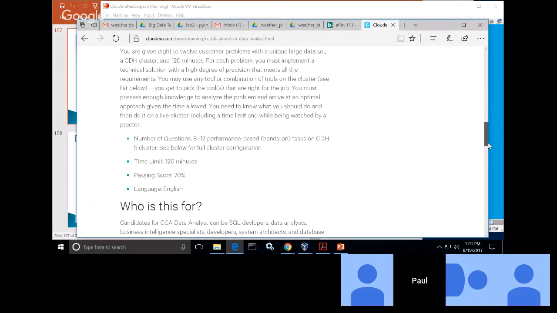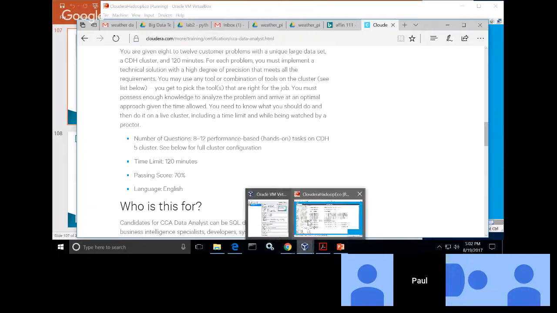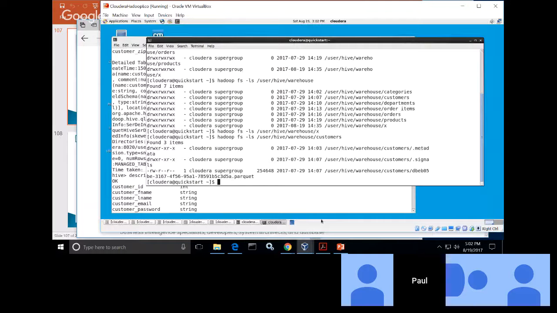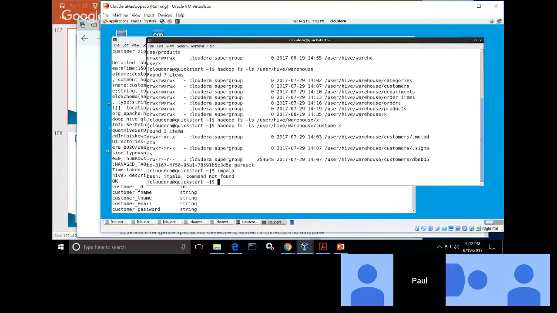Because architecturally they're a lot different. Hive is slower, but fault tolerant. Impala is faster, but not fault tolerant. So Impala is also in our virtual machine? Yeah. If we type impala, then we've got it. I've just taken that for granted, from what I've been reading. I give it a shot. Let's see. Now there's something else with it. I'd have to look at it. Oh, it's not directly in there?